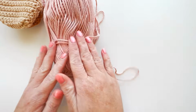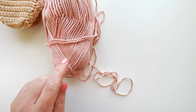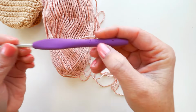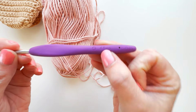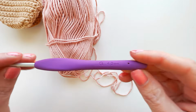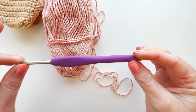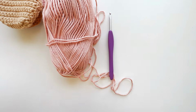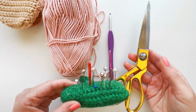You will need a hook to go with your yarn. This is a number 4 worsted weight yarn, so I will be using my G 4.0 millimeter crochet hook. This is Clover & More brand, my favorite hook brand to work with. I highly, highly recommend these hooks if you've never used them before. Try one, it will change your life. And you will also need a pair of scissors and a tapestry needle, and that is all you're going to need for this pattern.